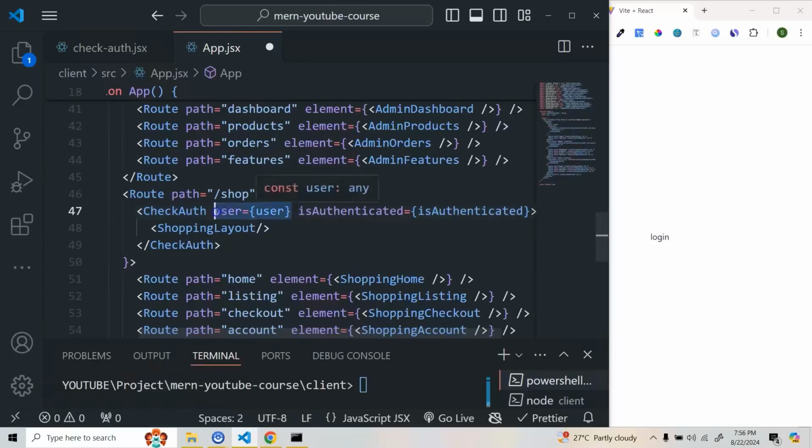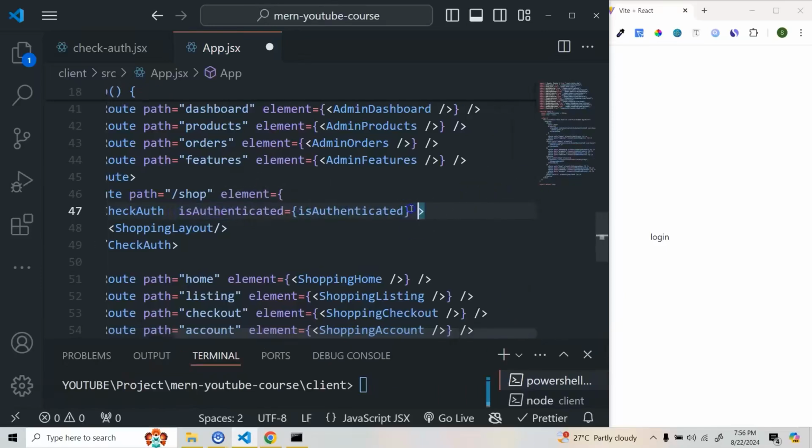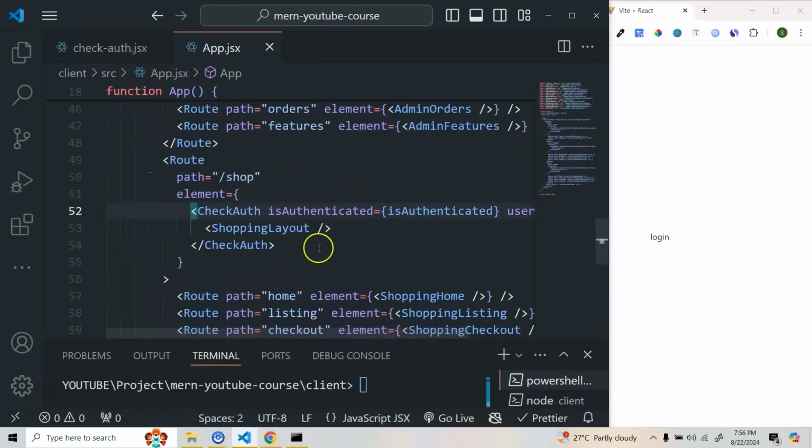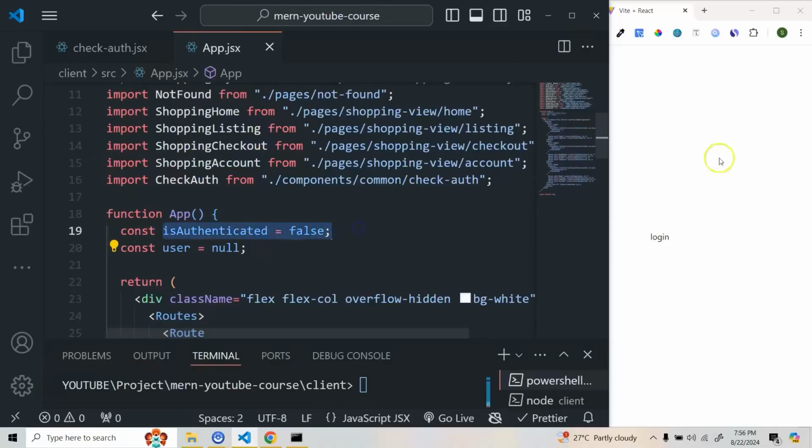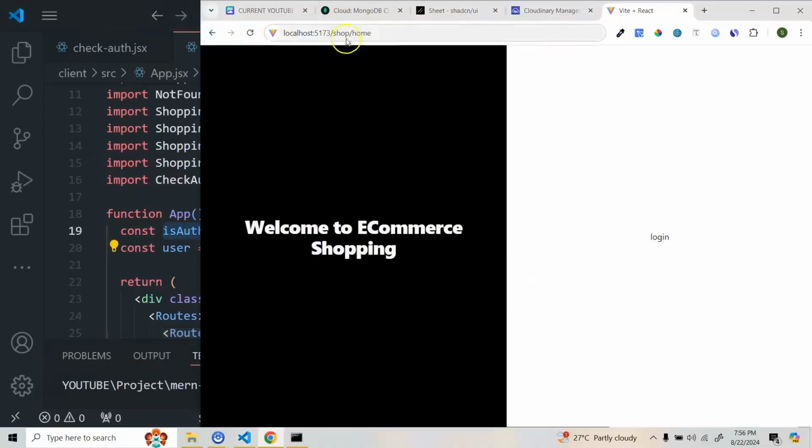Let's keep this one on the right side. Save it. Now we have basically protected all the routes based on the role. See what will happen. Now user is not authenticated and I'll try to refresh this page, which is the shopping page. See what will happen. Refresh this. See, it's going to the auth login page. Awesome, right? If I try to access the admin page, see, it's going to the auth login.